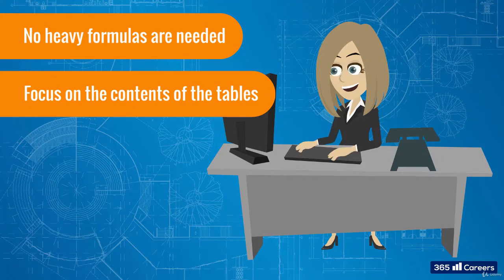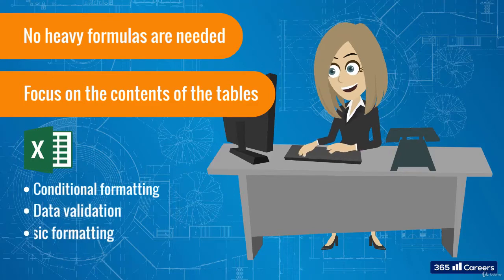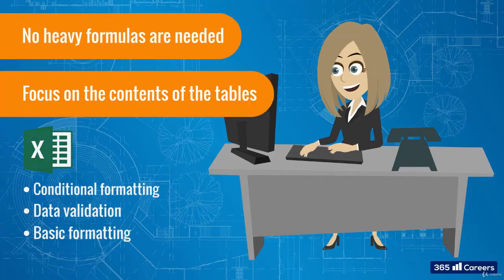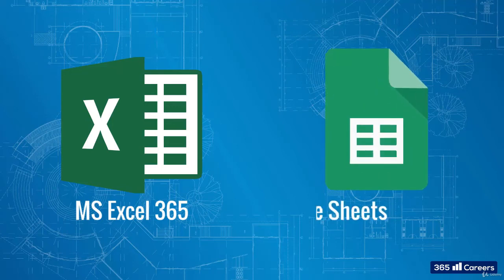and in parallel, see some of the Excel functionalities that are often used, such as conditional formatting, data validation, and some basic formatting. We will use Microsoft Excel 365 for the lessons, but which version is not that important, as these functionalities are basic and can be found in any version. Note that these tutorials will be very useful even if you're using Google Sheets, as both programs have the functionalities we will be looking at and a very similar structure. Okay, great. Let's start with the first document.